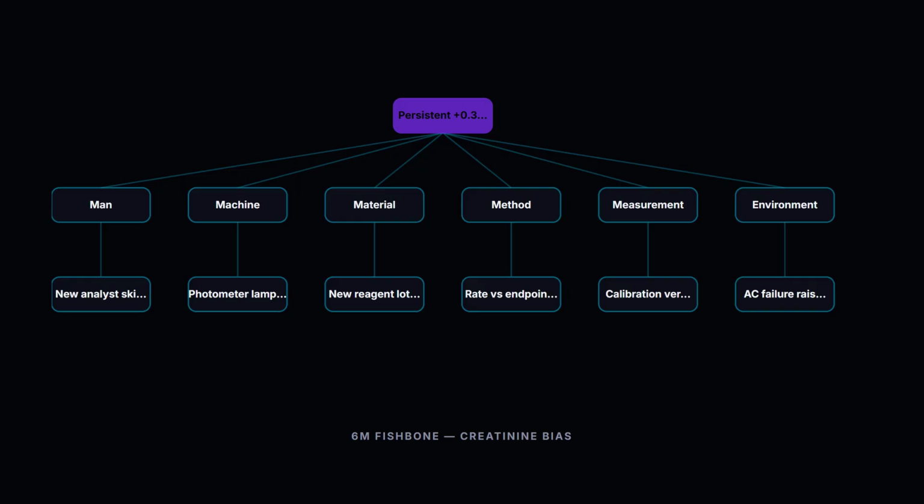Run the session properly and it looks like this. Pull in the analyst, the biomedical engineer, and the quality manager together, not just one person guessing alone. Brainstorm without editing ideas in real time. Force every branch through all 6 categories, even if some feel like a stretch. Push 2 or 3 levels deep on each branch instead of stopping at the first answer. Then rank the branches by plausibility and evidence before you test anything.